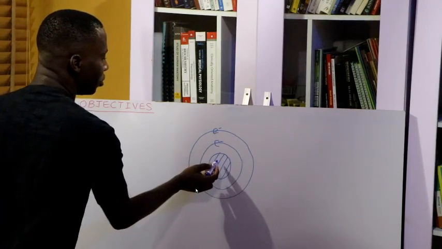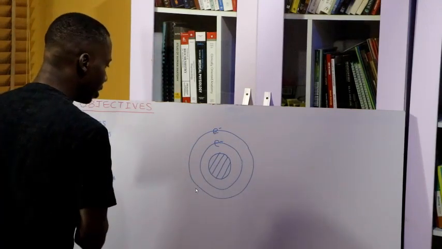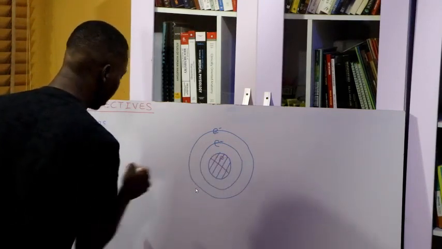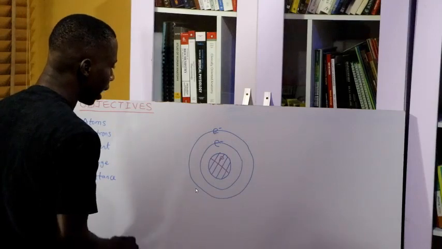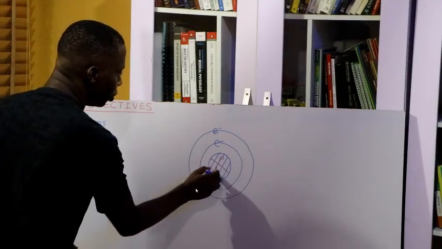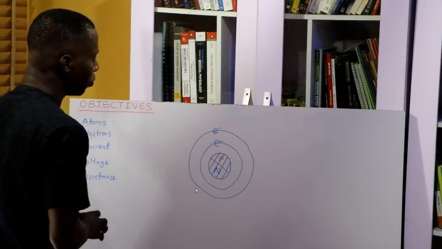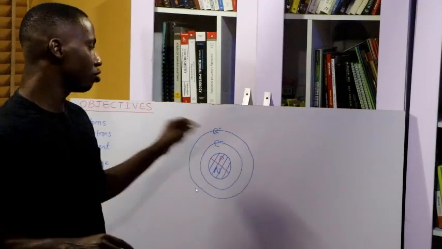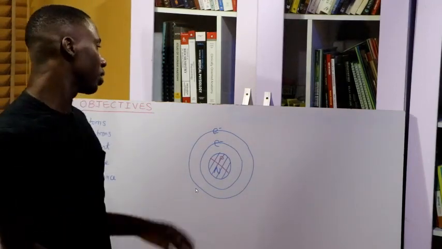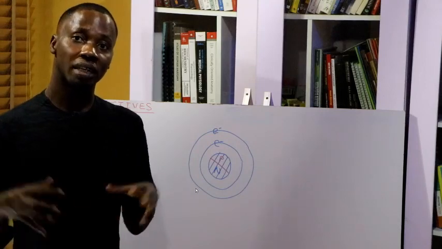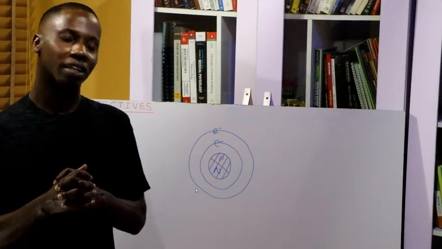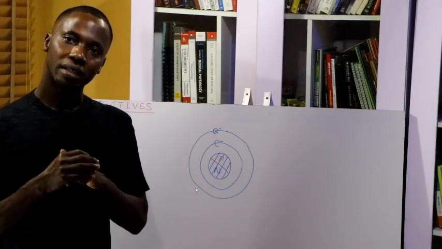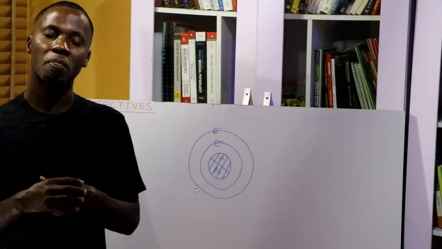Inside the nucleus of an atom, you have the proton. And still inside the nucleus of an atom, you have the neutron. Okay? So we've looked at 3 things inside of an atom. 1 is the electrons which are negatively charged, the protons which are positively charged embedded within the nucleus of the atom, and the neutron which are neutral, no charge, embedded in the nucleus of an atom as well.